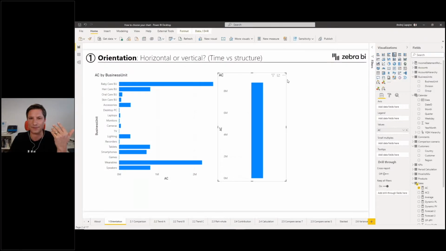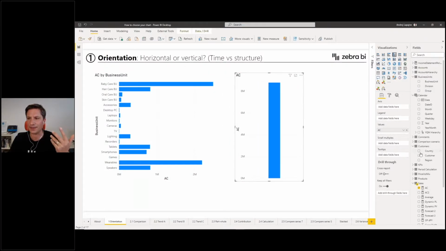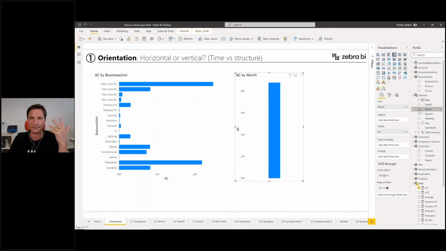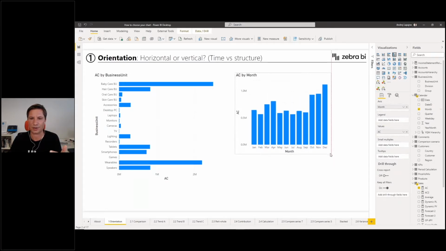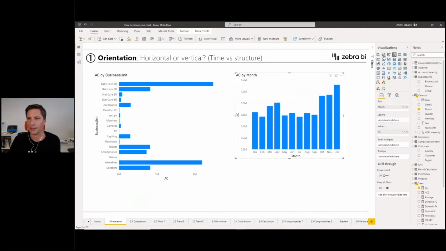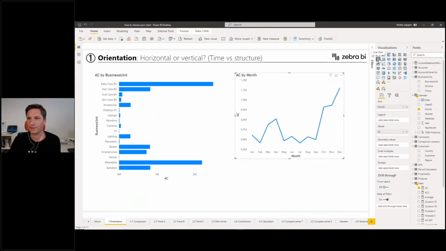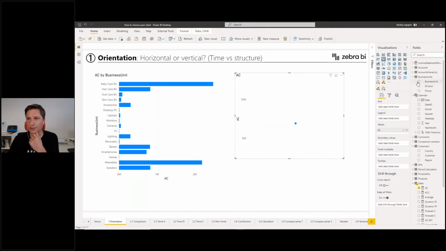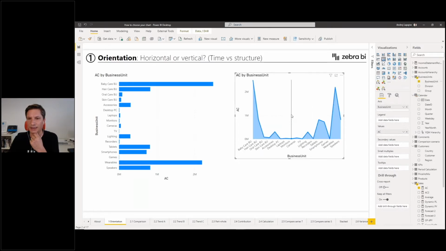So for example, if I just do this again, but this time let's do a monthly chart. Okay, now you have the column chart, you have the line chart, you have the area chart. So this is all fine for month, right? But you would not put business units into this one, right?